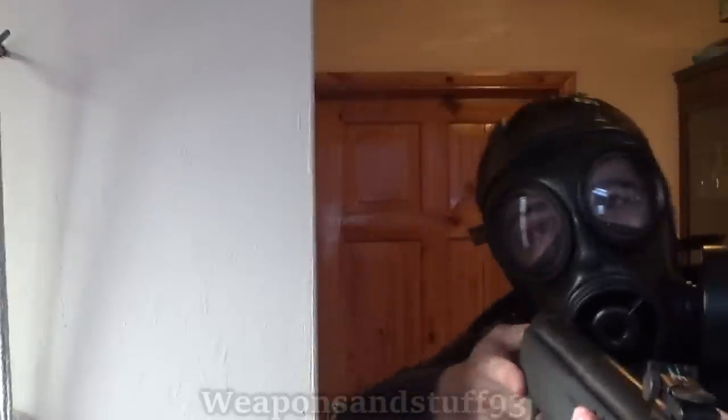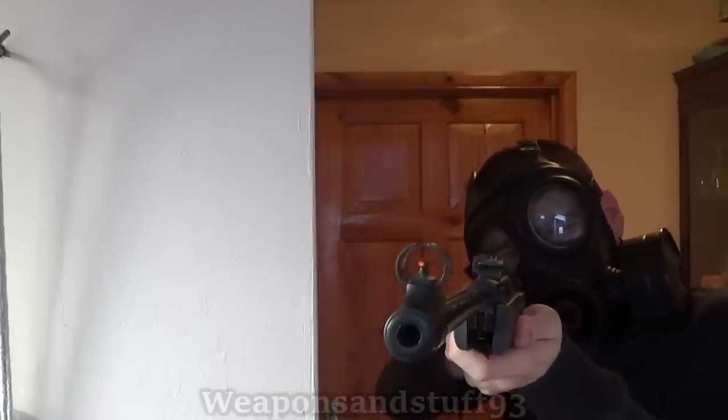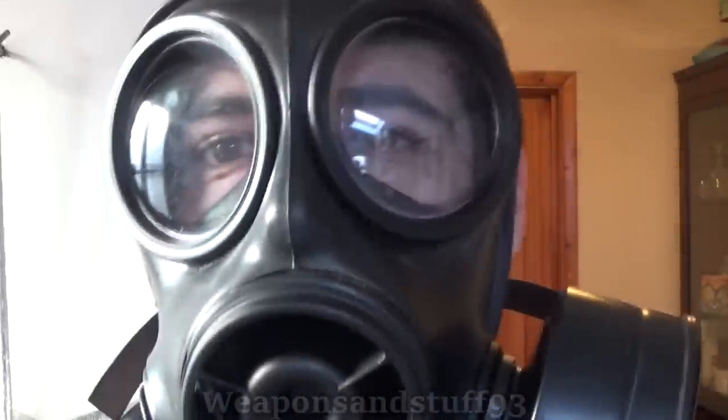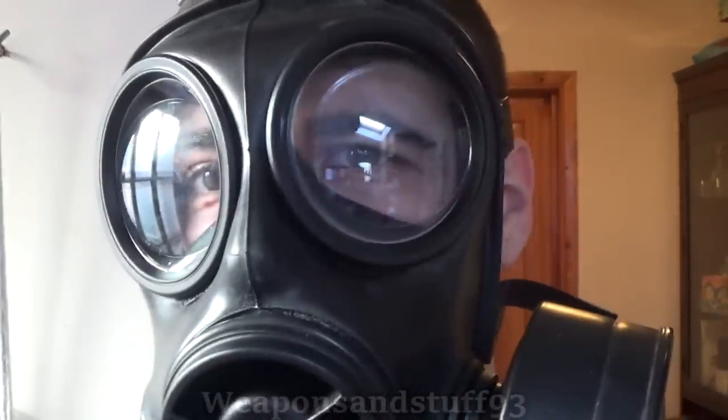Yep, you simply get the mask on, tilt your head, get your cheek weld, and you can see both the iron sight and the mask is still airtight. So, yep, big thumbs up as usual for the S10. I know you'll call me an S10 fanboy, but I don't see what's wrong really of being a fanboy of something that works properly, you know.